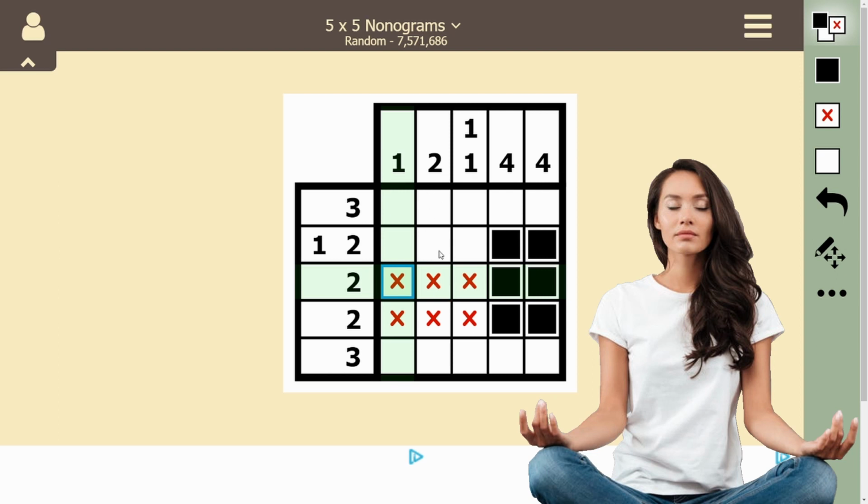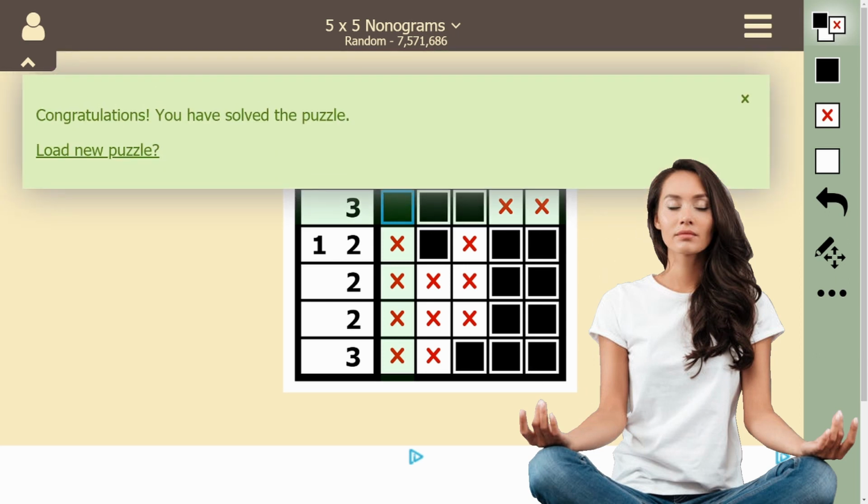Another piece of logic we can use: we know this column is a 2, so it cannot possibly go here, because you can't fit two blocks like that. So we can put a cross there. That leaves 2 block spaces. Boom, boom, done. Look at this row: 1, then a 2. We know that row's done. We go down here. This is a 3. We can see that a 3 can only fit here, so that row is done. We can see that both the 4's are now done. There's only 1 space for that 1, and then we could put the 3 there. And there we go. That is how nonograms work.